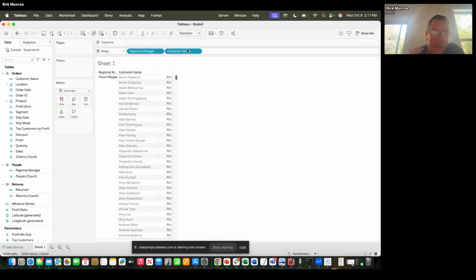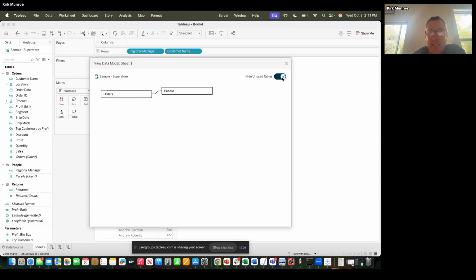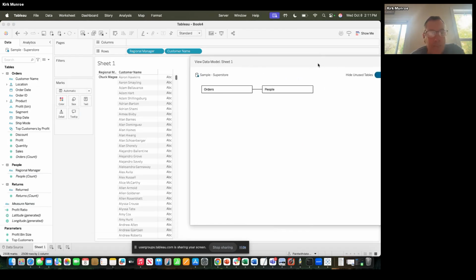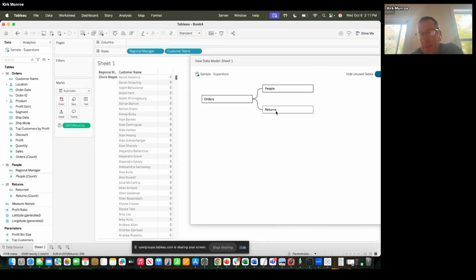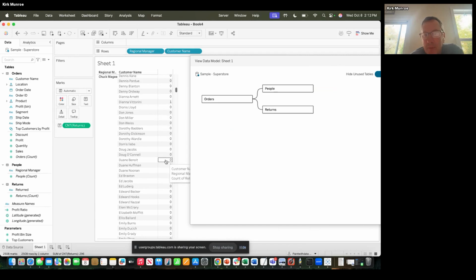What Tableau does at this point is an inner join between people and orders, and you can look here if you're on new versions of Tableau: we can view the data model. That does a join between people and orders to get us the data that we want. And then if we wanted to bring in a count of returns for those people, you'll see Tableau would then take these two and do an outer join and zero fill it, so we know all the people that haven't even returned anything. There's someone who had 1 return, 2 returns.